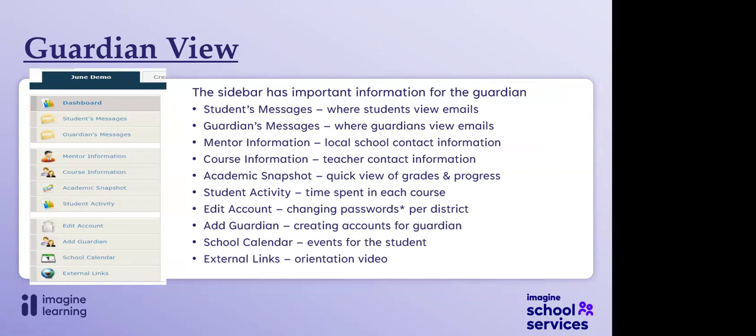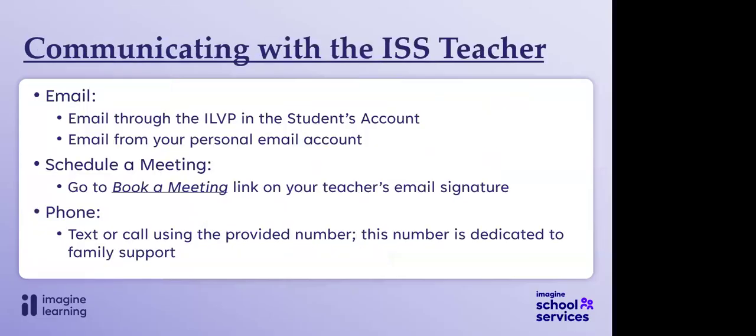Each student account can have up to 7, just as a reminder. They see essentially a mirror image of the student's main office, the ILVP, and they have the 2 messaging areas as well. So they get to see the student's inbox and also their own. And then we're going to talk a little bit about communications, and reminders of where that booking link is if any of your students want one-on-one, or you encourage one-on-one synchronous sessions with our teachers. And phone number too, that's very situational. Some student accounts will have the student number, depending upon their age, parent or guardian, or none at all.